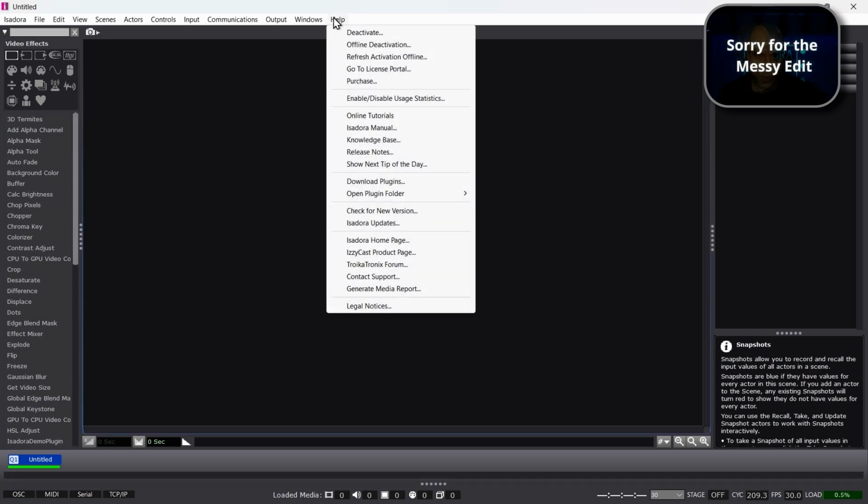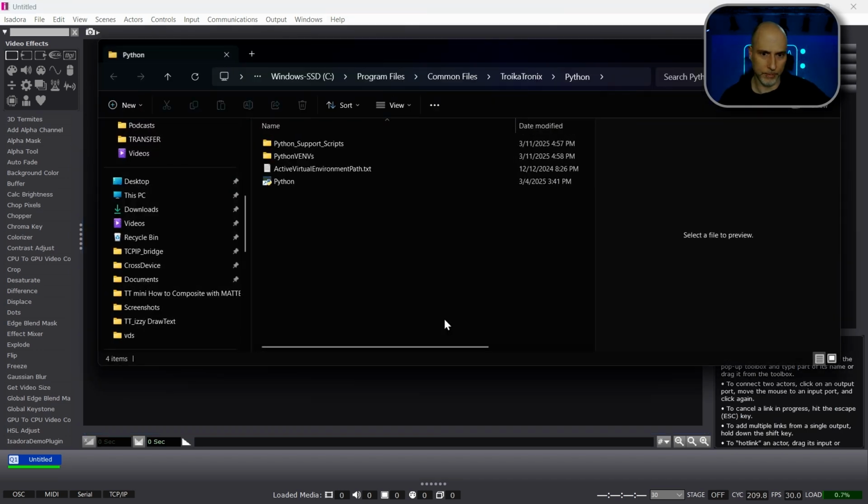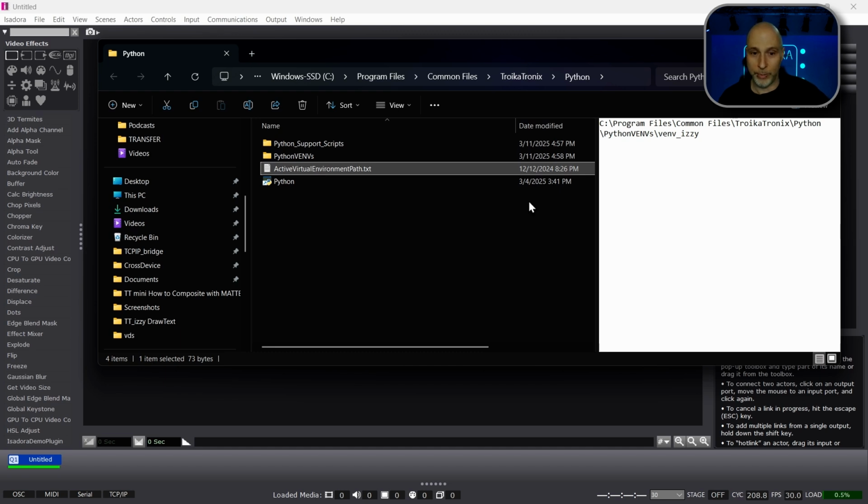All right, I'm going to open the Python folder. Along with Isadora, this folder is created and some supporting files are created here. This text file by default will be empty, which will mean that Pythoner will use Python that's built into the module itself.